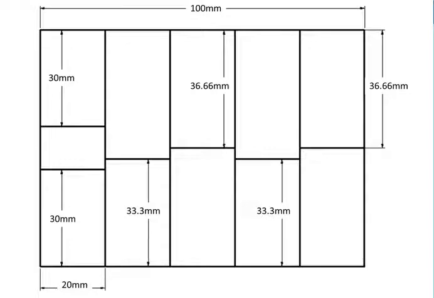Okay, so this is the plan for the partition wall. All the dimensions here are in millimeters, and this is currently at a scale of 1 to 3. For task 1, the first thing you need to do is draw out this exact same plan. You can include the little arrows as well to help you. And you're going to change those measurements. So instead of them being 1 to 3, they're going to be 1 to 6. Some of them, you'll notice when you make them 1 to 6, will end in 0.99 or 0.33 or 0.66. You just round it up to the nearest whole number, just to make life a little bit easier for yourself.